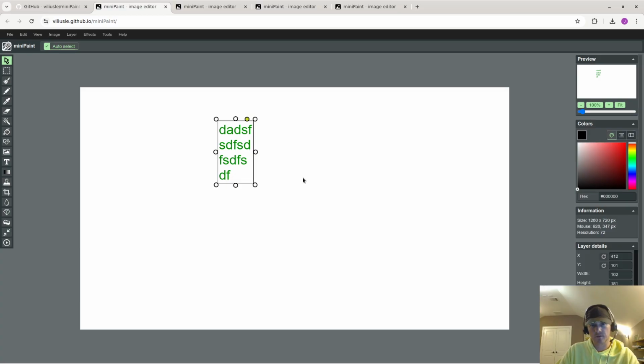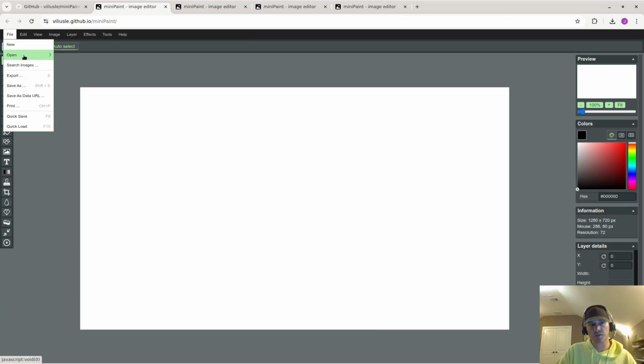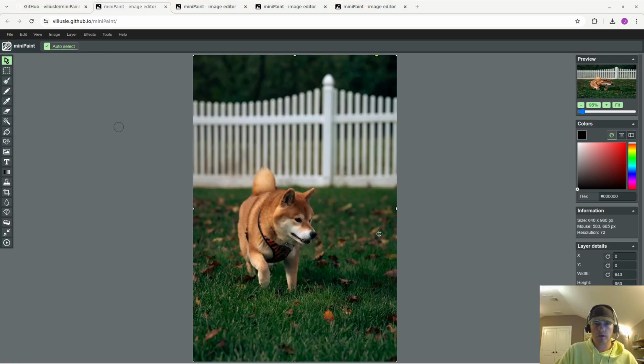Okay, now something much more useful is I would almost never use this just from scratch. I would use it generally to edit other images. So what I want to show you is you can do open, and you can do open directory, open from webcam, open URL. I've not tested any of these except open file, and I'm going to show you opening a file. I'm going to open an image. Okay, this is a public domain image that I downloaded, and this is a picture of a dog.